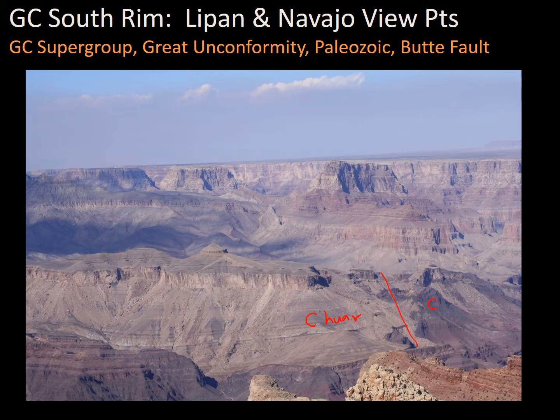So this occurred when the Butte Fault was a normal fault during breakup of Rodinia, so the rocks on the left of the Butte Fault moved down relative to those on the right. But subsequently, the Butte Fault has been reactivated as a reverse fault, and these rocks then have been moved up relative to those on the right. And evidence for that reverse fault activity is readily apparent back here. So let's zoom in on that area.